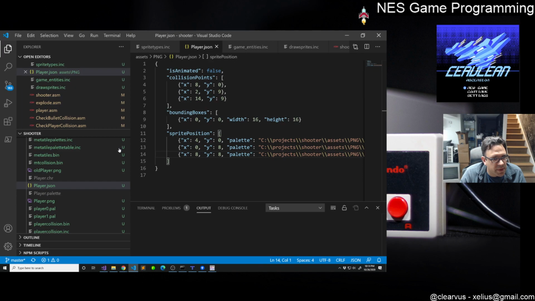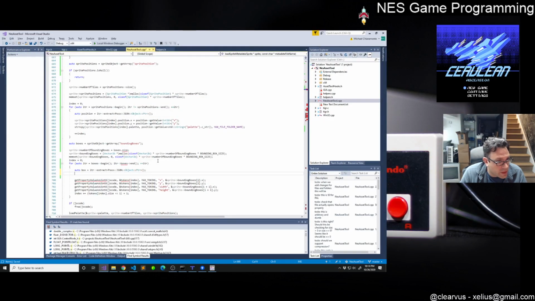In this case, we have one bounding box. It's this object here. It starts at 0, 0, and it's 16 by 16. It's a big old bounding box. In theory, we could be a little bit more fine-grained if we wanted to, you know, and not just be totally kludging this, but it's okay for what we're doing right now. Close enough. So then we want to do sprite bounding boxes.